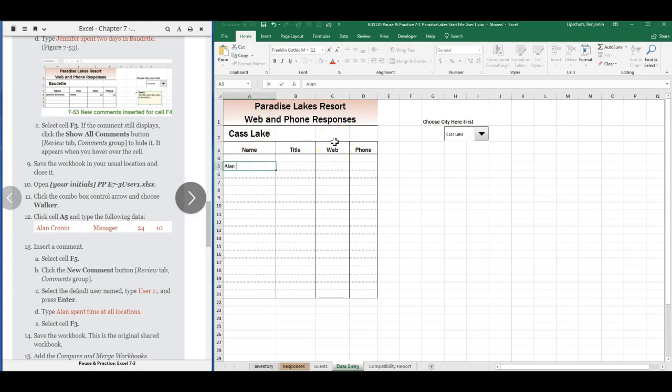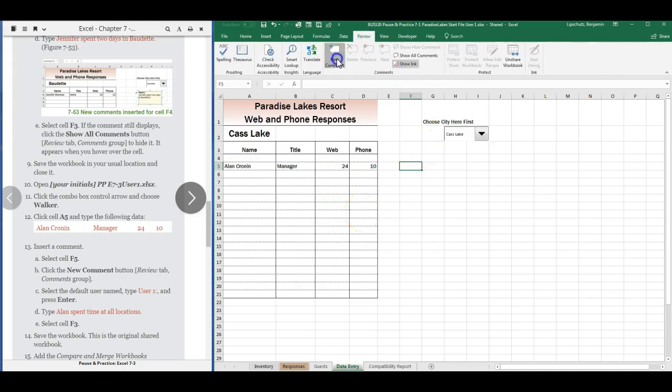We're going to type in Alan Cronin, manager, 24 and 10, and then we're going to select cell F5 for a new comment, user 1, and Alan spent time at all locations. Okay, we're going to come up here to select cell F3. We're going to save this workbook.